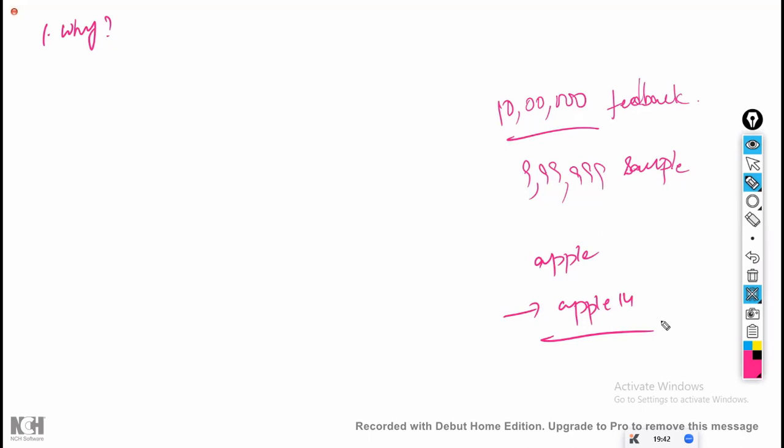Whatever the 14 series they are using, if they want to get the feedback from all the Apple 14 users, how much time will it take for them? So much time it will take. That is reason number one, time is more. Second reason, they can't get the entire data. Every person has to see that one and every person has to participate in that one. Whatever mail or SMS they have received, first they have to see that one.